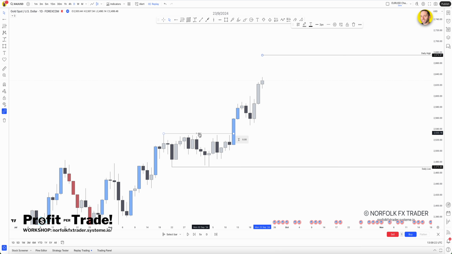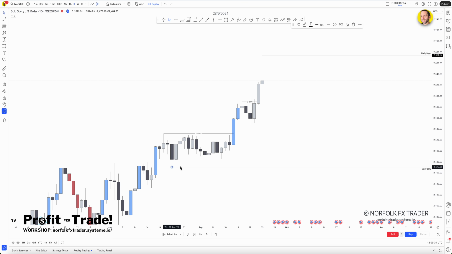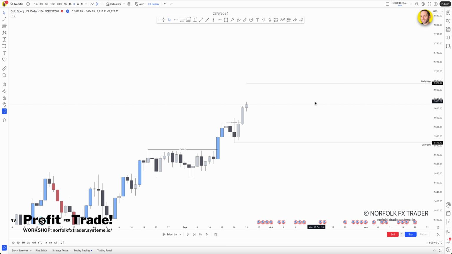So now we have a new break of structure. We'll leave that one there. Again, we've shifted bullish, and we'll put that as a new break of structure. Our new low is going to be created here. And that's created because we see this candle closing below the previous candle's low. And again, the video later will go through in more depth how we use this.